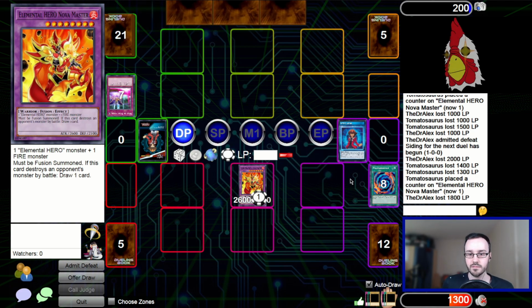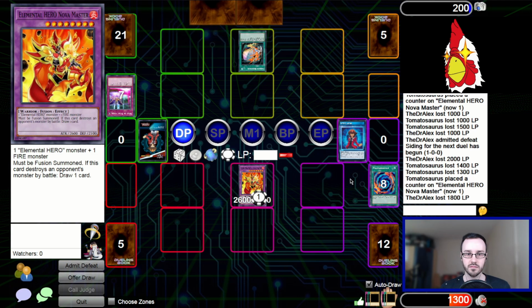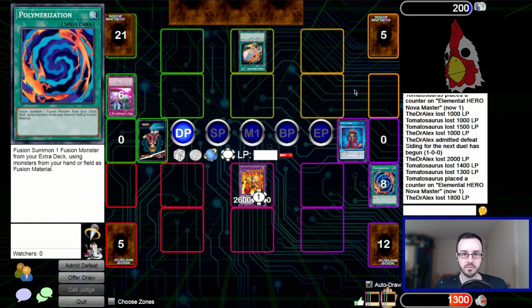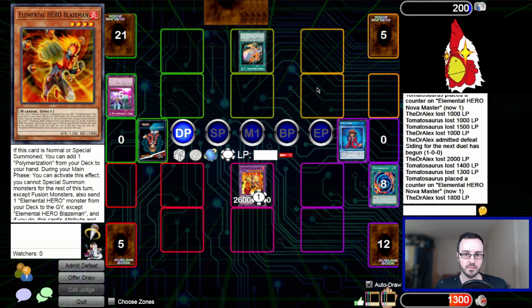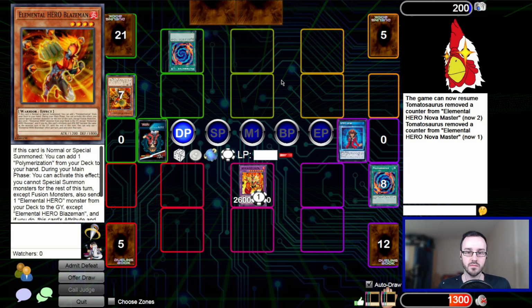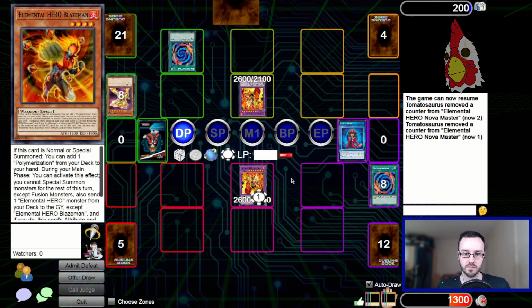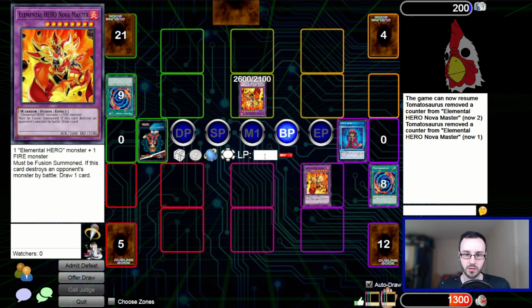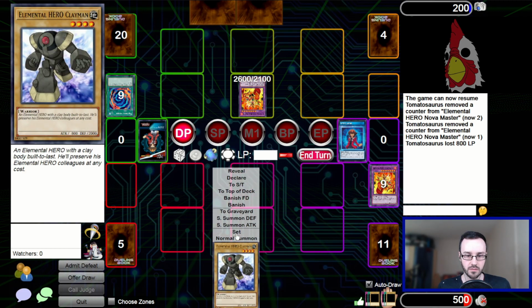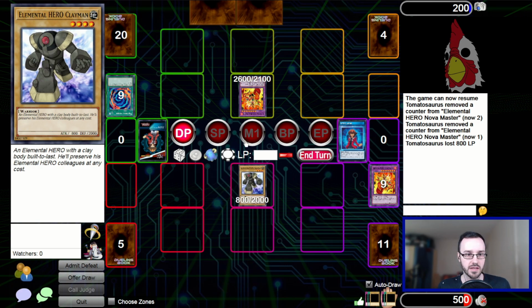I need a good draw here. Oh, that's not terrible. Activate Fusion Recovery. Okay, gonna grab Poly. Grab Blaze Man. Okay. Activate the Poly, send in Blaze Man, Blade Edge. Make my second Nova Master. Okay. And I will attack. This one is 800 life points, and you'll get a draw. Need a pretty good draw to get out of this, I think. Well, ironically, it's the one that would have helped the most, but I need a card to discard, so.